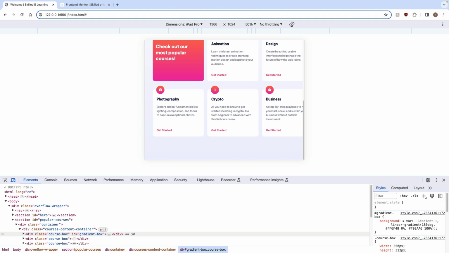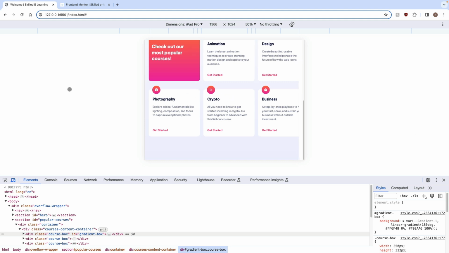Okay. You know what? We're actually going to do that for all, because it looks like it is a little bigger than I thought.